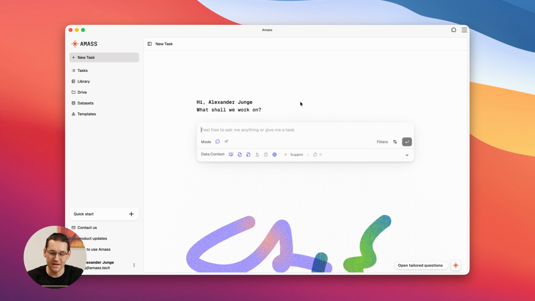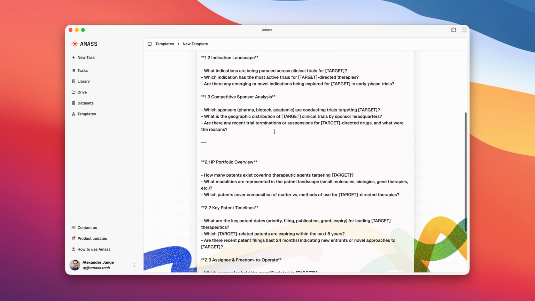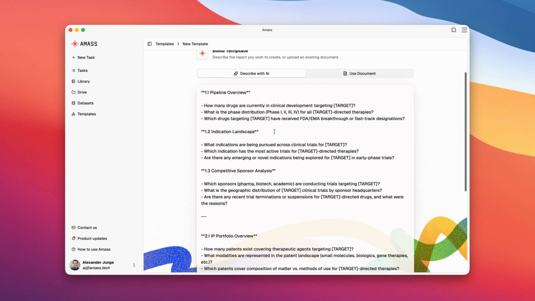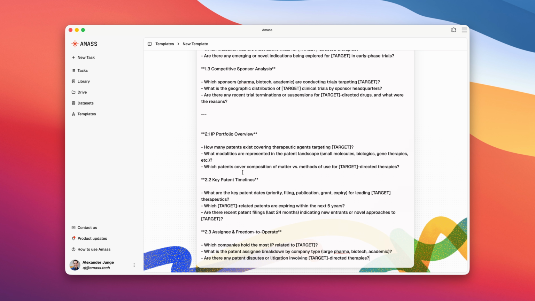Great. So I'm now in the Amass platform, and for this example, I will go to templates and create a new template. I prepared an example here that the target discovery team that I'm working on might have defined around certain criteria they want to evaluate for any target they're looking at. So I want to know something about the pipeline, clinical pipeline, the indication landscape, a competitive analysis of the sponsors of trials, but also maybe an IP portfolio review, key patents, including their timelines, and who's the assignee of these patents.